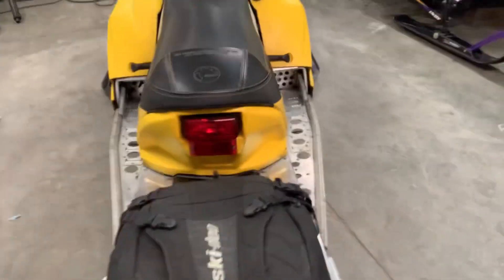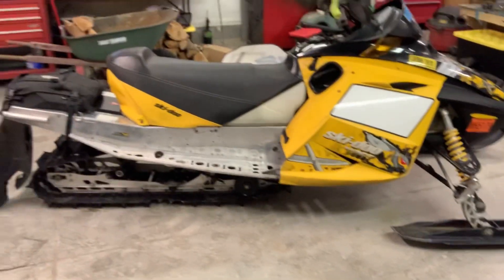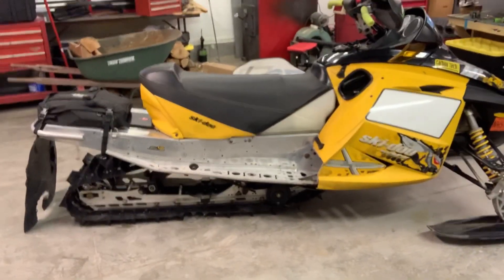It's kind of nice that the kid I got it from had a tunnel bag on it from Ski-Doo. Overall it's really clean — it's not dented. Structurally it's clean, though cosmetically inside it's pretty dirty. The thing is probably just really hard on belts. I rode it yesterday and it rips. There's just a lot of belt dust and stuff in the clutch side, but this is it.